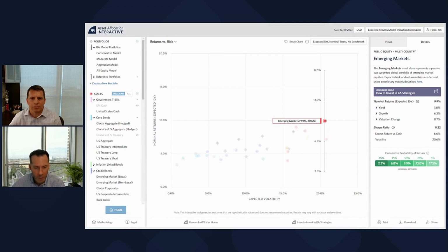Again, if your motivation is return oriented and you're fine with taking on the volatility, emerging markets can be perfectly fine in your portfolio. Not saying that, but if you're focused on risk adjusted returns, we're really getting paid to move down the curve, to really think about the core bonds given what rates have done.